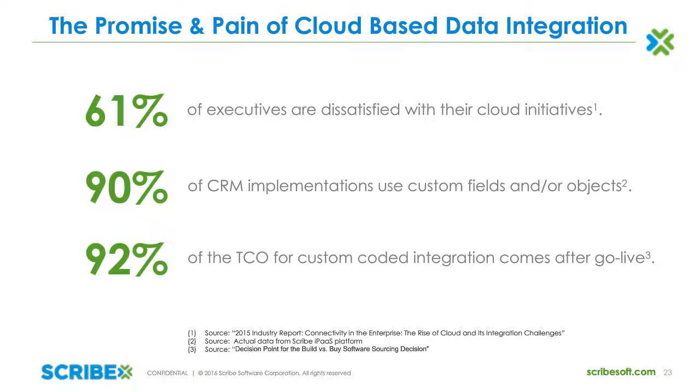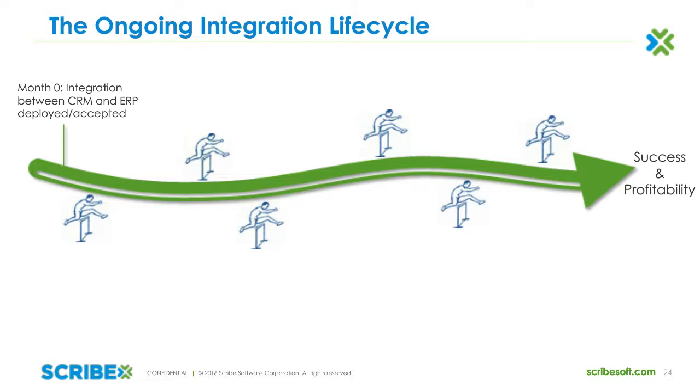It's for things like adaptations or changes. We had one of our partners, an SI that deploys integrations, comment that the integration's working, and then all of a sudden someone comes to them and says the integration's broken, and it's really because someone changed the application, and that flows down to the integration. The integration has to be a dynamic process of updating continuously as the business changes and as those applications change. So I just want to show an example of what that means when we look at the integration lifecycle and how important it is.